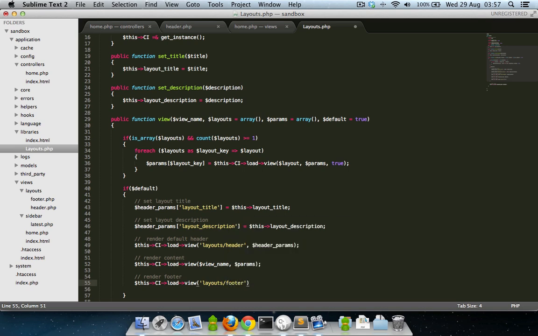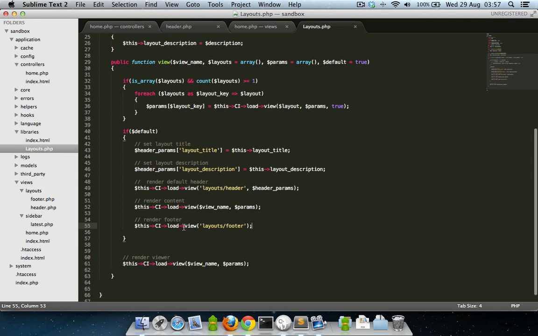Okay, I don't really want to pass params here, but if you want, feel free. I'm not going to do it. I don't think I'll be using params in the footer, but if you want to, go ahead and do it. Okay, now, this condition: the viewer name, you're going to have to pass the viewer name always, okay? And you already know that.